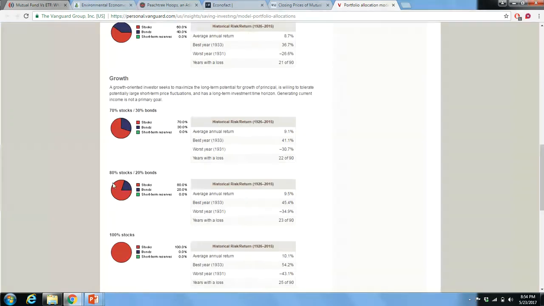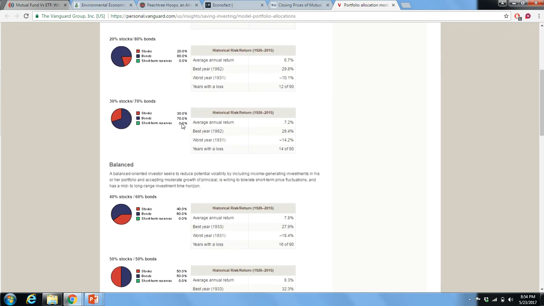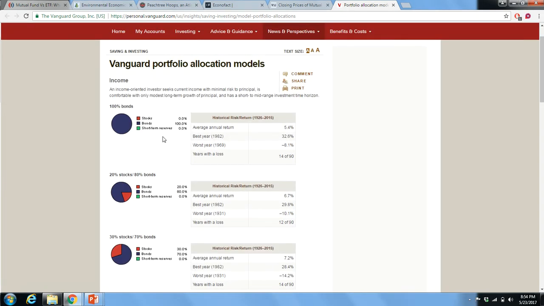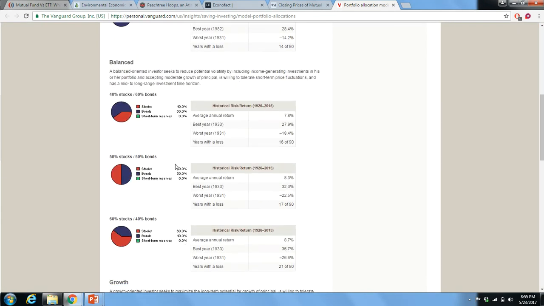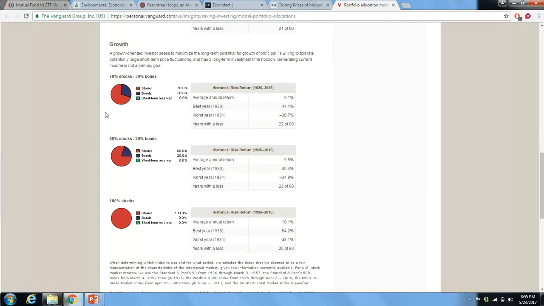And finally, down here, if you want growth, you don't care about current income. Somebody who's in their retirement should have something that looks like the income funds because they want to get paid in retirement. They're not concerned about growth because they're at the end of their life. Whereas somebody who's young is probably going to want a lot of growth to get their retirement savings up. And so what we see out of these growth-oriented investors is they care about the long term. They don't care about dividend payments or income payments, but they care about the fund just growing. So these are mostly stock funds.